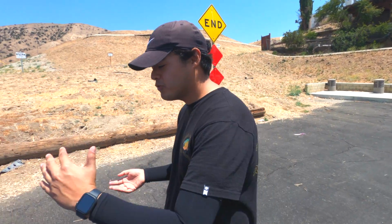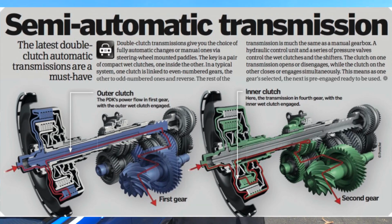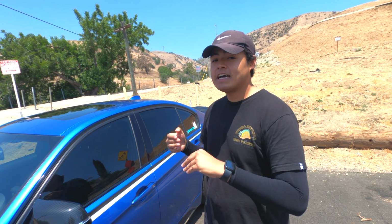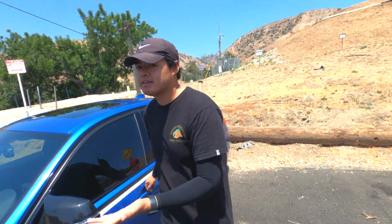All right, everyone. So let's get started with the basics. What is a paddle shifter? Well, basically the name paddle shifter comes from the transmission called semi-automatic. And what does that mean? It's not really a manual, and it's mostly an automatic, but the word semi stands for the fact that you can switch it to manual mode, which in my opinion is not manual mode. If it doesn't have a clutch, it's not manual. There's a reason it's called semi-automatic, because it's basically an automatic, 90% automatic.